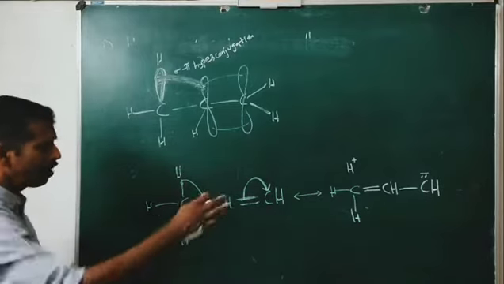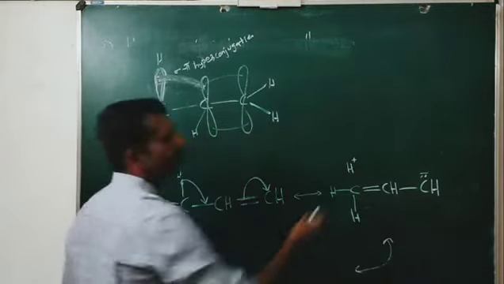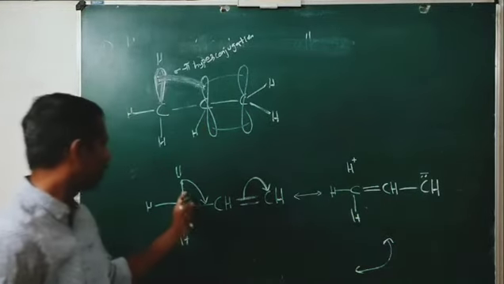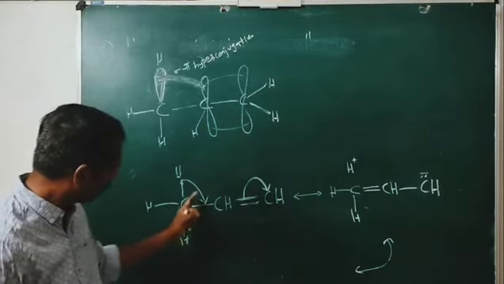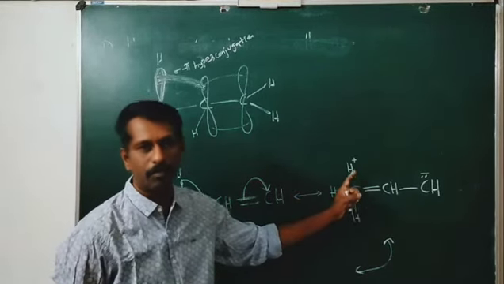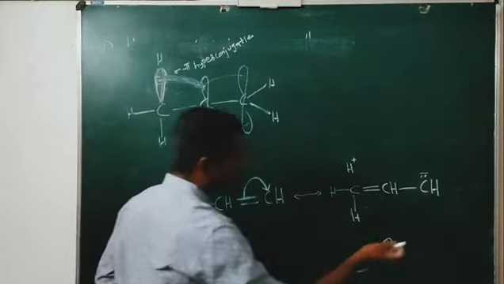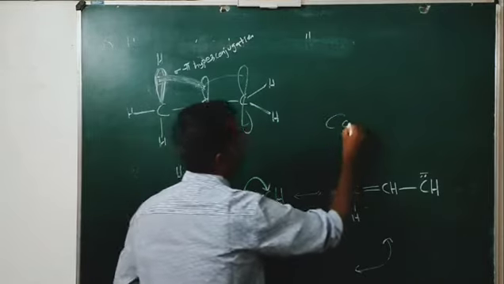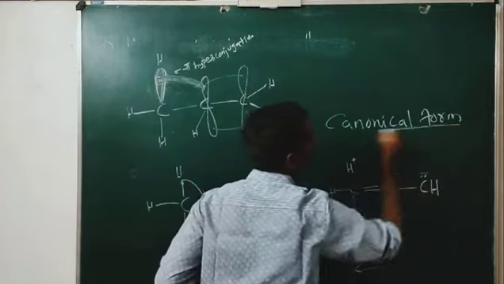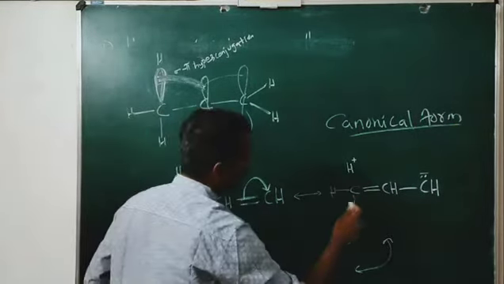Now you can see the next canonical form. This is what is called a canonical form. One hyperconjugation interaction, because of sigma-pi interaction, gives us the first hyperconjugation configuration, which is known as a canonical form. This is the first canonical form. Now the second canonical form. Because of hyperconjugation, we get different canonical forms. So in the next canonical form, what will happen?